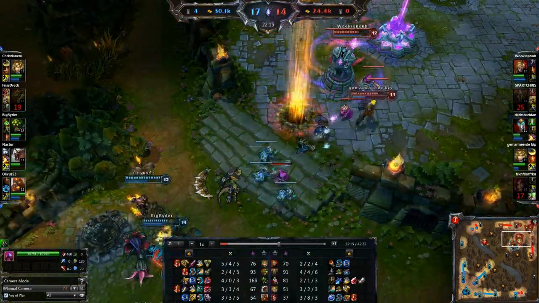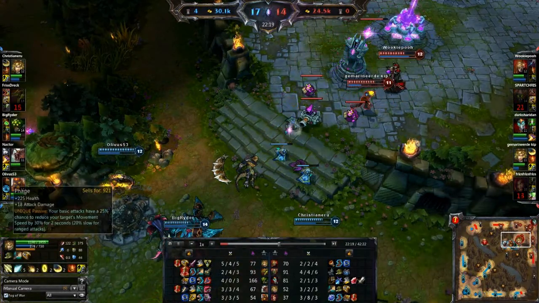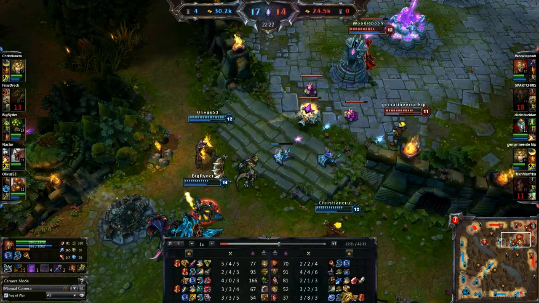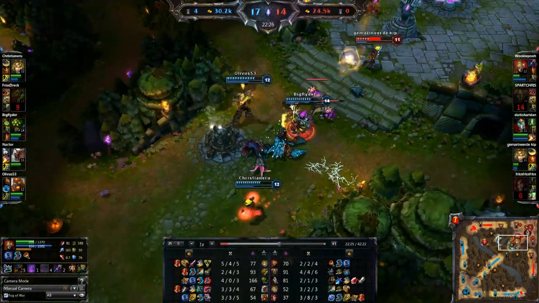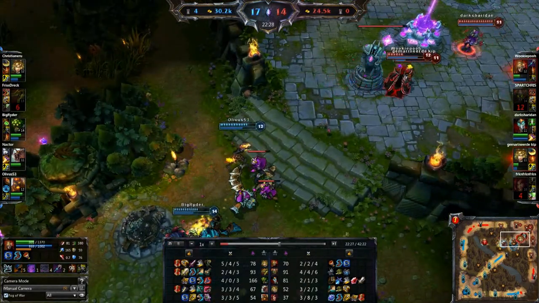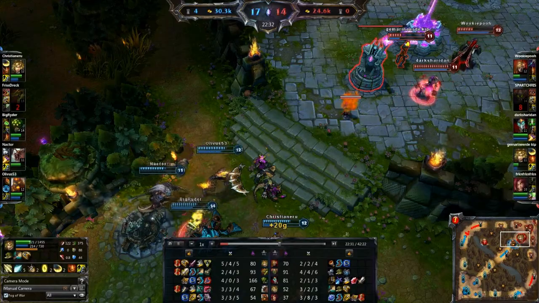Master Yi trying to go in onto the Karthus. Is he less tanky than Ezreal? I think he is. Ezreal has a Phage, so that's a little bit more HP. Karthus does have the Athene's Holy Grail, so he has a little bit of magic resistance. So I don't know who will take most damage. But oh my god, they are low. I think one more Alpha Strike on Ezreal will kill him though.